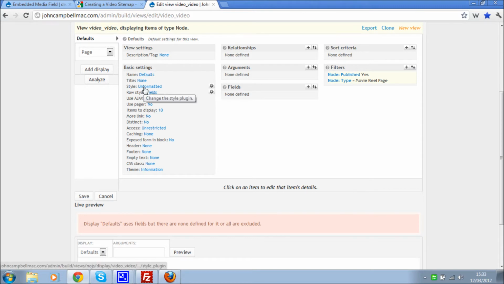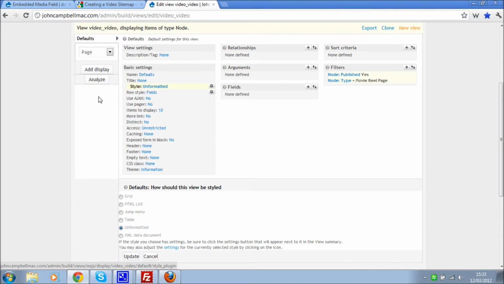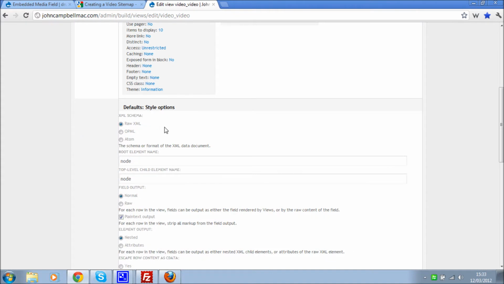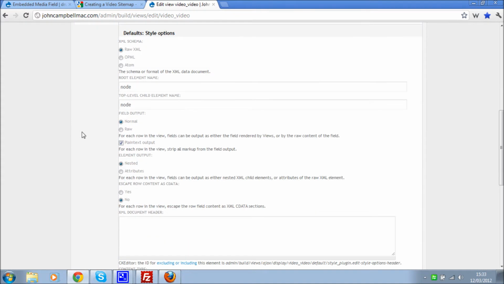now I'm going to go down and change some of these settings. So the first thing we're going to want to do is change the style to XML data document, update. It's raw XML, it's fine. Root element name, take that out.